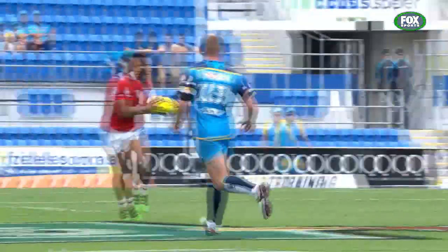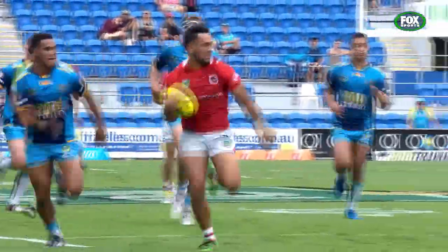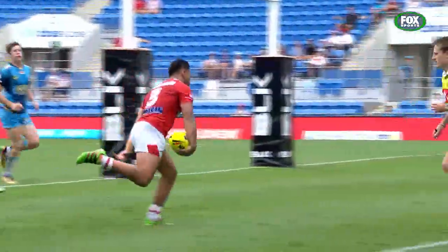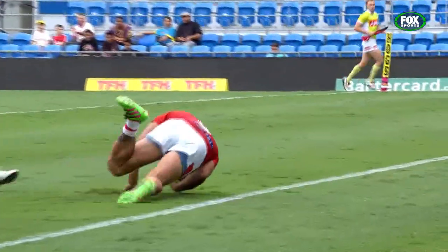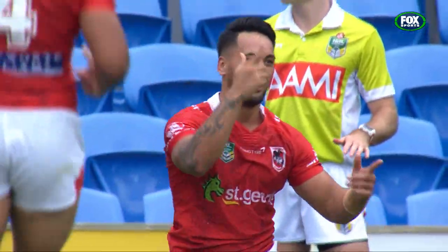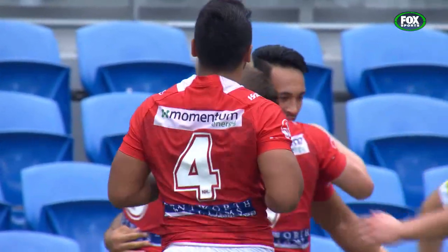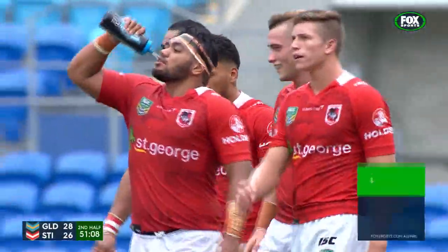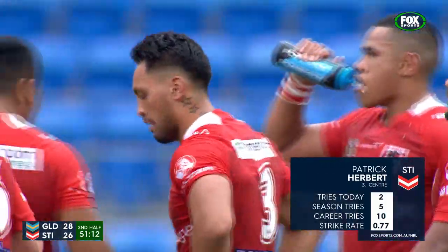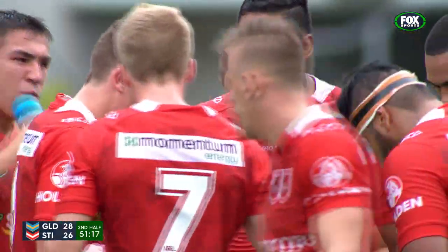No doubt they wouldn't have wanted much better than that, the Titans. I think it was Max King, the man defending out of the scrum in that centre position, but Herbert, great footwork, races around. But that error from Fatafahi there gave him that field position. It was the momentum, it was all with the Titans, and all of a sudden it's all just swung, and the skipper races over. They've won the last 4 head-to-head of the Dragons. They met in round 25 last year. It was 48-18 to the Red V.